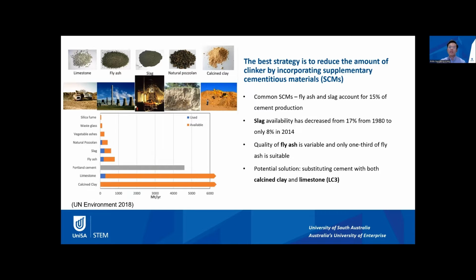So, looking at what else we have in quantity, we need clay and limestone. The clay can be calcined to produce a reactive phase called metakaolin, which has previously been used as an SCM. But the energy-consuming process of calcining clay made the economy of clay substitution marginal. This has led to a potential solution to reduce carbon emission by substituting cement with both limestone and calcined clay. It's the so-called LC3 cement.